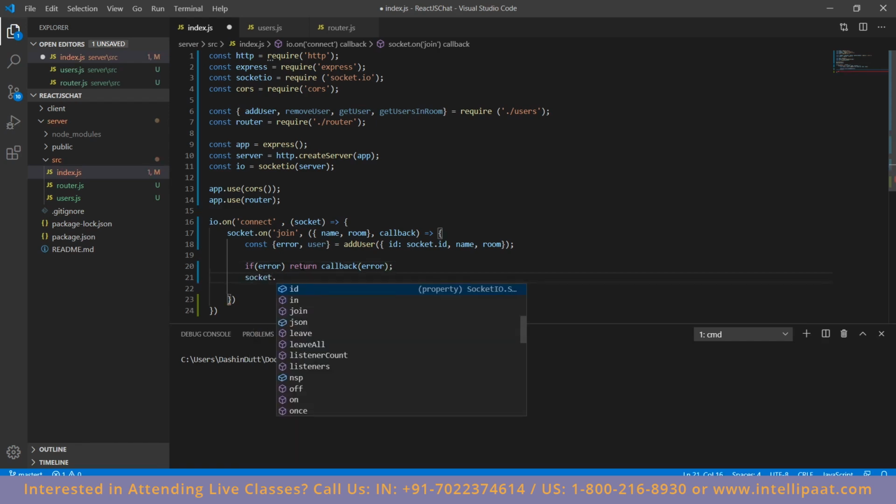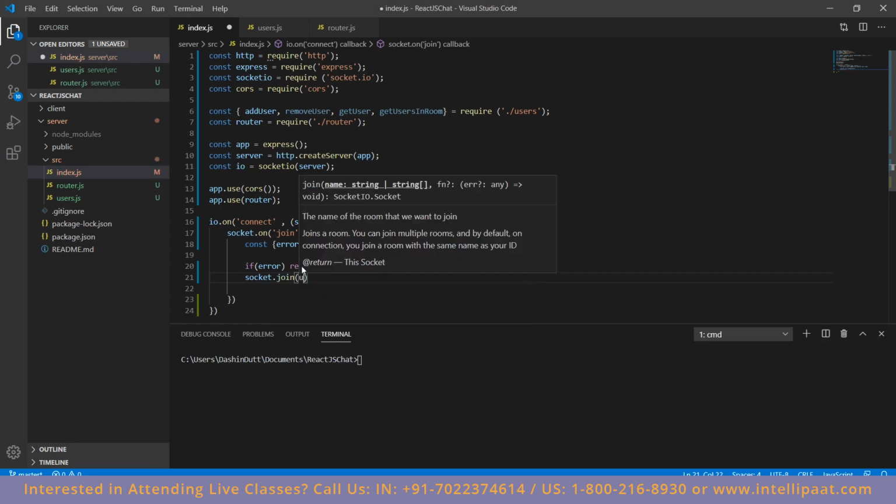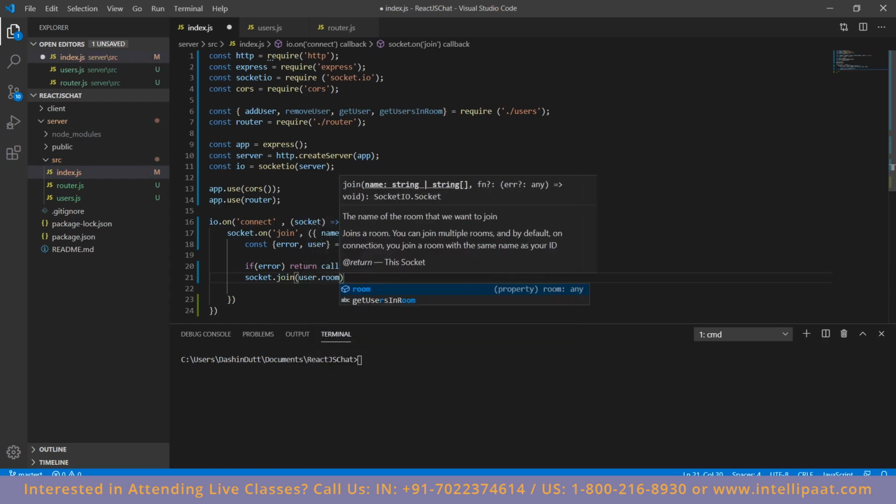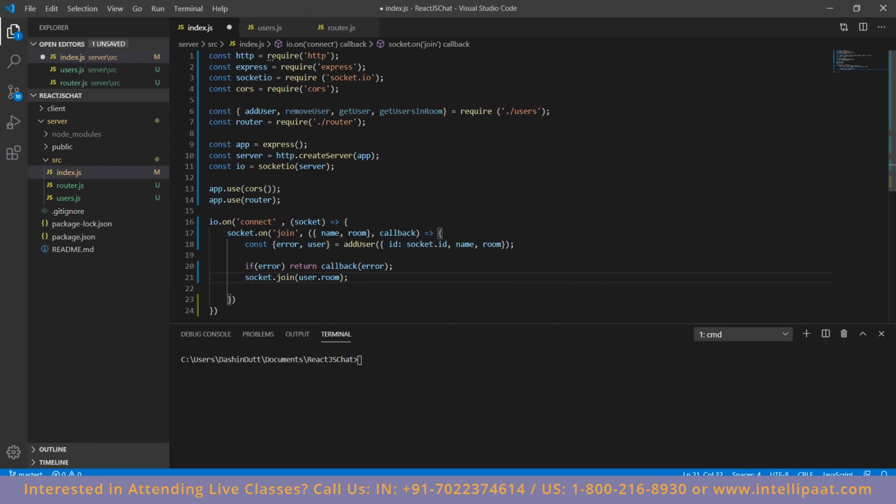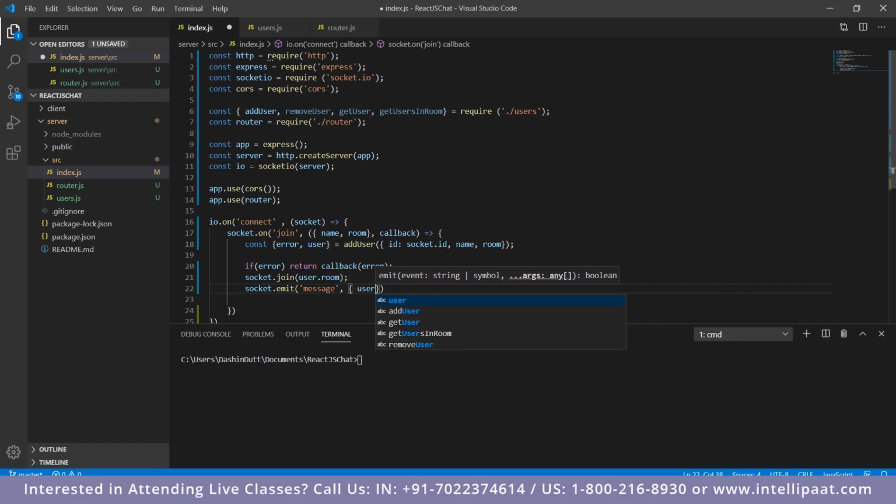We write socket.join user. So for that user to be added, we need to implement the socket.join, and we need to emit a message to the chat to welcome that particular user inside the chat room. That would be displayed as the user, that particular person, whoever is greeting that particular user inside the chat room. We'll simply call that the admin.